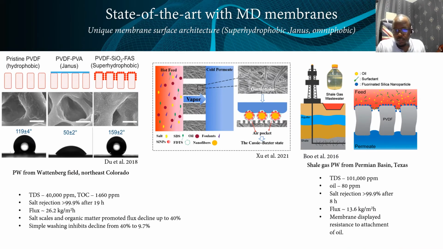So here I try to show quickly the state of the art with MD membranes regarding treatment of produced water. This is a summary of the current unique membrane surface architectures that are still being explored by researchers to see how to effectively treat a typical oilfield produced water with salts, SDS, and oil components.